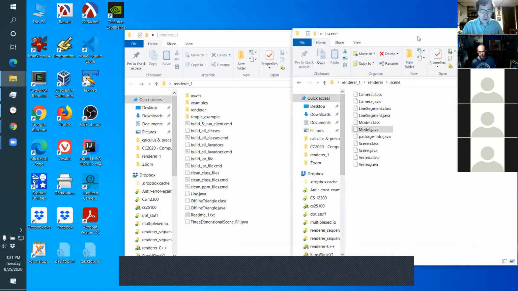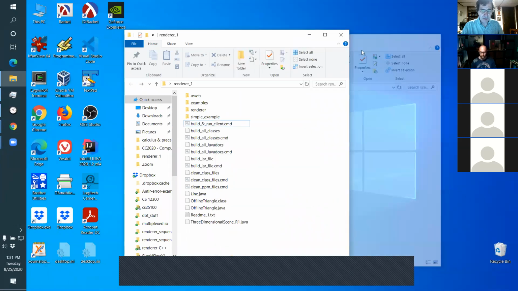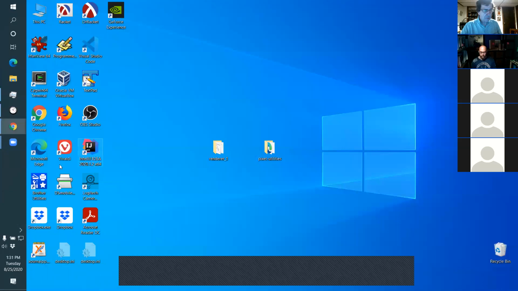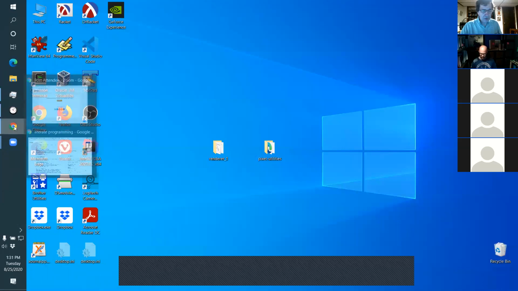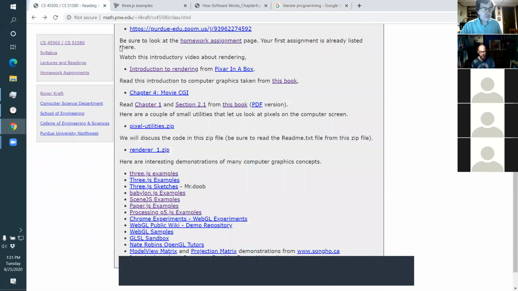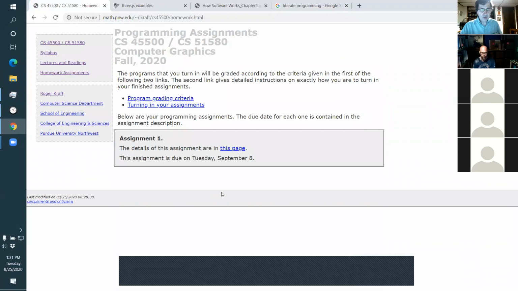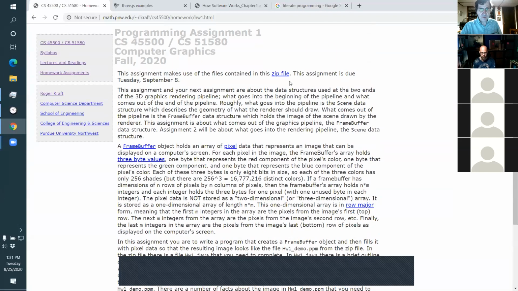Now, let's look at a little bit of what the homework assignment is about. If you go to the homework page, here's the homework assignment described on this page.